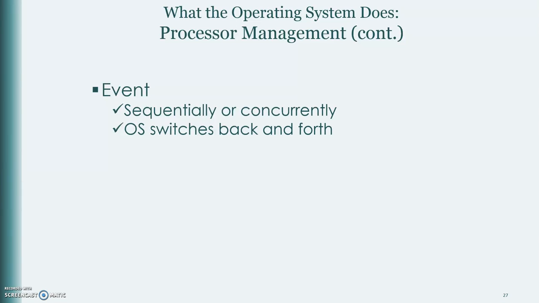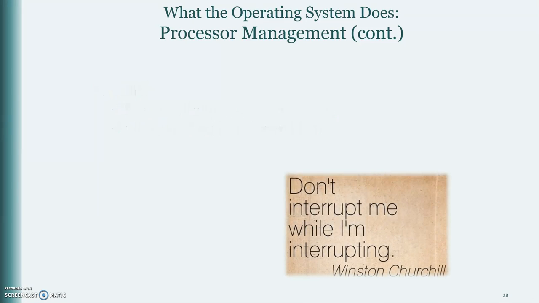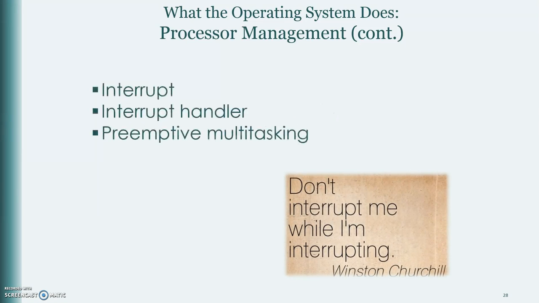So once this event is created, the operating system responds to it. Sometimes these events occur sequentially, such as when you type characters one at a time, but other events involve two or more devices working concurrently, such as the printer printing while you type and watch a movie. So although it looks as though all the devices are working simultaneously, the operating system actually switches back and forth among processes. So assume you're typing and want to print.